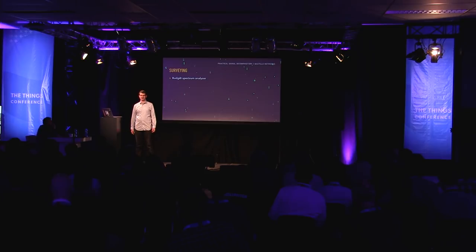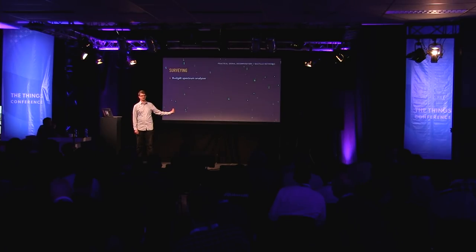Another use for SDR is in surveying. As I mentioned with my anecdote about using SDR while I was developing the Z-Wave networking stack, an SDR doubles as a poor man's spectrum analyzer. The fact that you can look at some amount of bandwidth of spectrum and visually see what's happening there means that if you're in a contested environment and you want to get your application working better, you can look at the spectrum and maybe find a channel that's not in use or find other ways of deconflicting that. Here we have a spectrogram, which is just a visual representation of what's happening in the spectrum. We have time on the y-axis, frequency on the x-axis, and then the power of the signals that are present is the color, the z-axis, the intensity there.